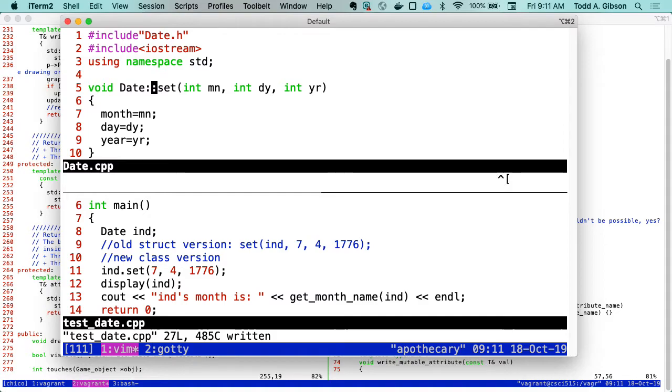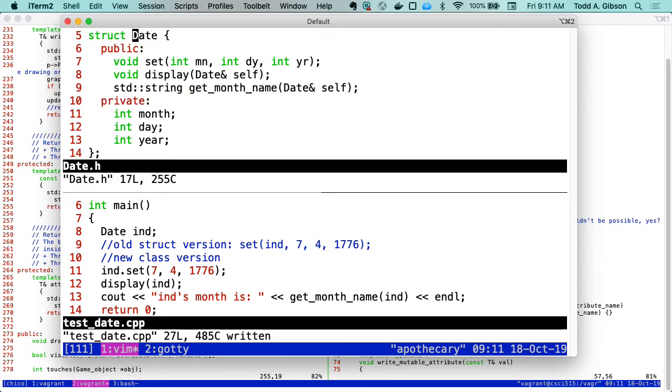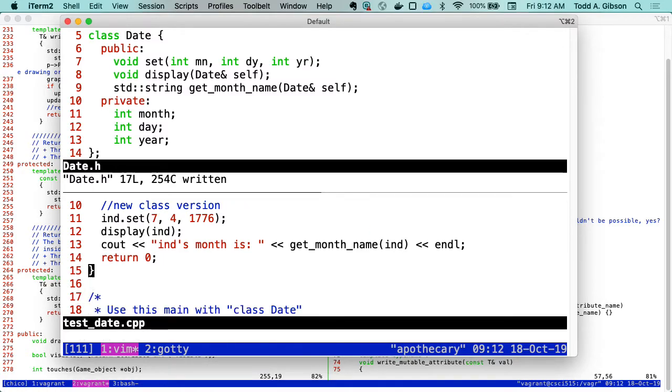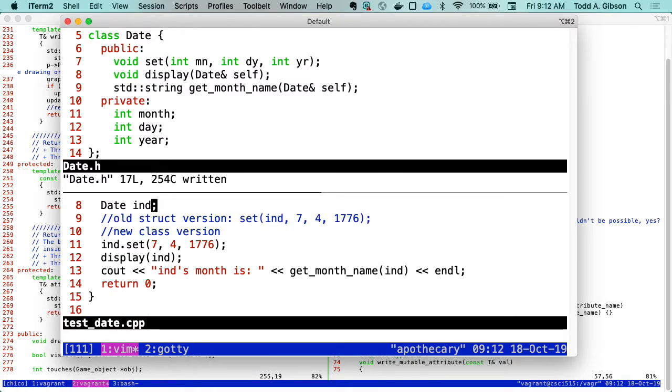Oh, yeah, okay, so then I would also go to date.h, and I would change this word struct to class. Is that what you're referring to? Yeah. So that's what you need to do. You have to do it to all three functions, make the adjustments to the main program here so that it uses IND as if it were a class object, and then just turn it in. And of course, with, sit in class assignment, get together with folks and hack it out.